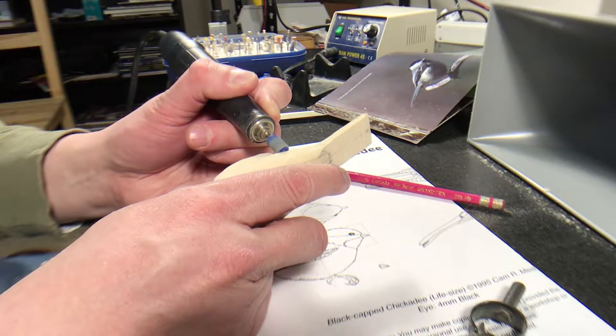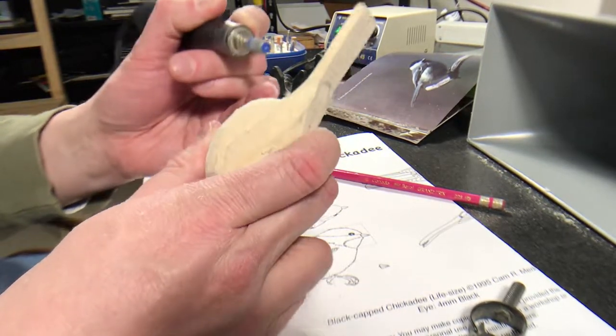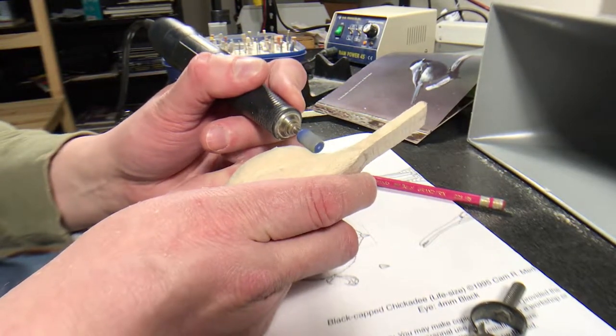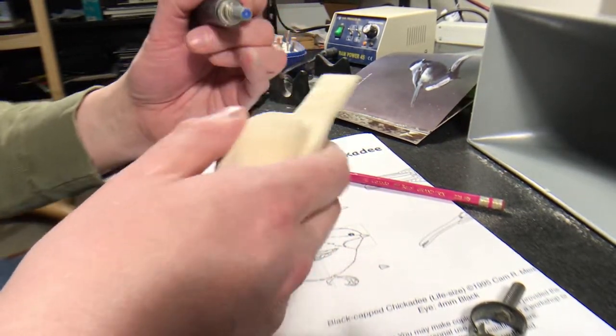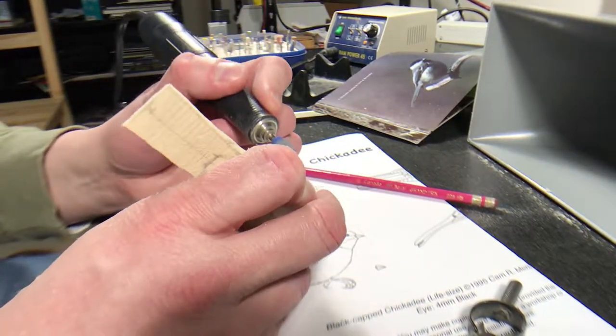There's something there, that little bump under the bird's bum. It's called the undertail coverts. That's that soft little fluffy spot right underneath the tail. You got to preserve that. And the tail curves a little bit underneath there too. It's kind of like a little arrow shape. You can see it there.